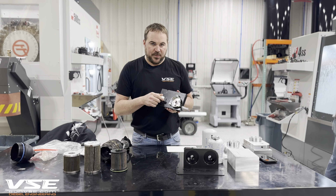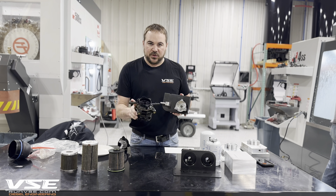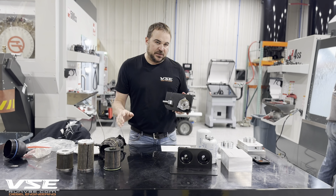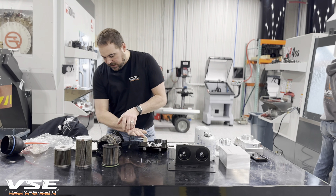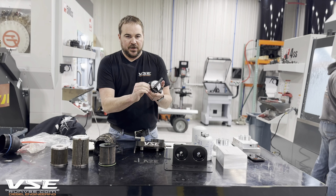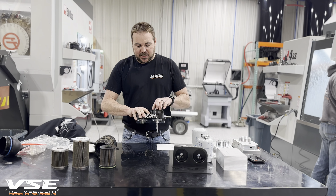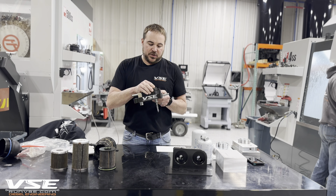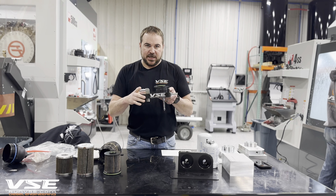Another complaint: this area is a little tighter than factory. Guys, follow the instructions — it says to lubricate the o-ring, which is on this fitting. Put diesel fuel on this o-ring, shove it down onto the block, and I promise it will fit. It's meant to be a little bit tighter than the factory.